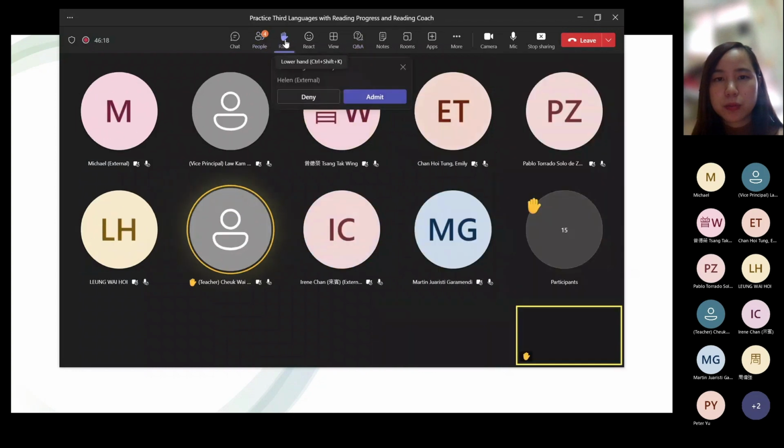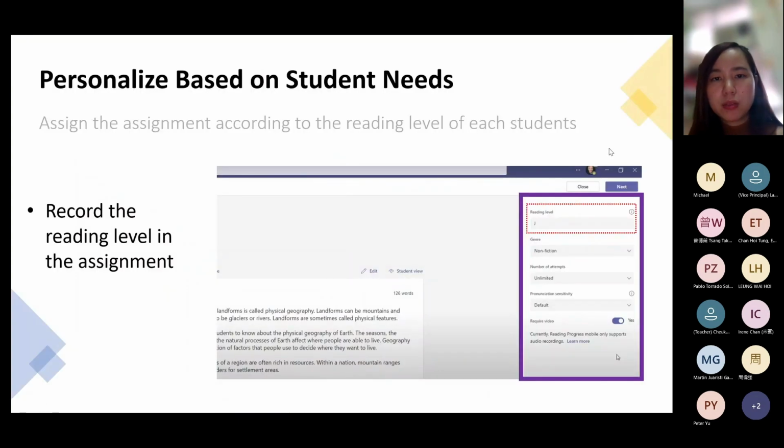For the first one, you can insert an assignment inside reading progress so that students can practice based on the article in the assignment.